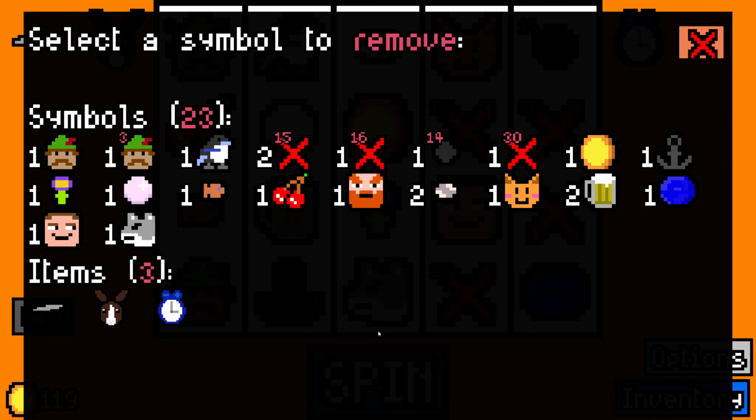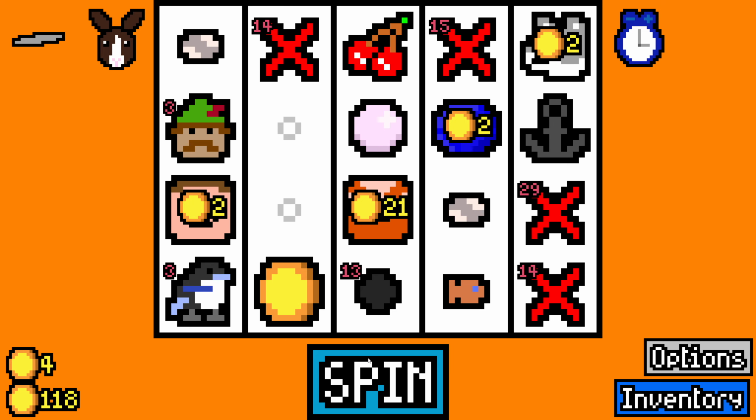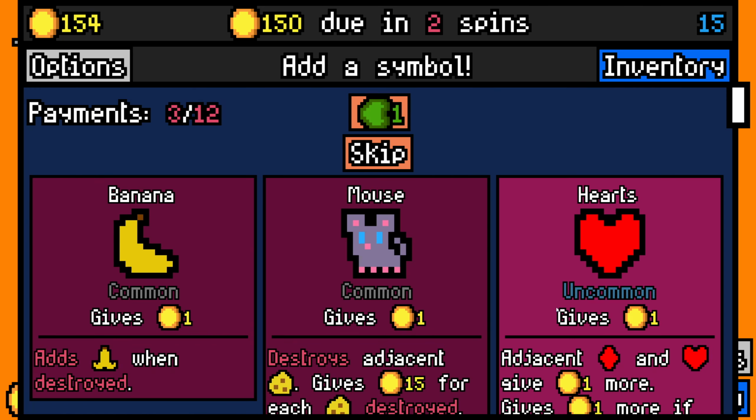Dwarf for the consumption of alcoholic beverages. Oh my goodness. This is going to be great. Let's remove flower. Flower, you are taking up precious space on my board. Please. He's back. He's back with a vengeance. In fact, I'm not going to take any of these. My board's already pretty full, so no point in taking another one.